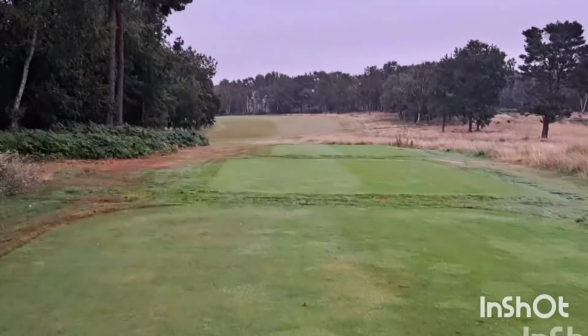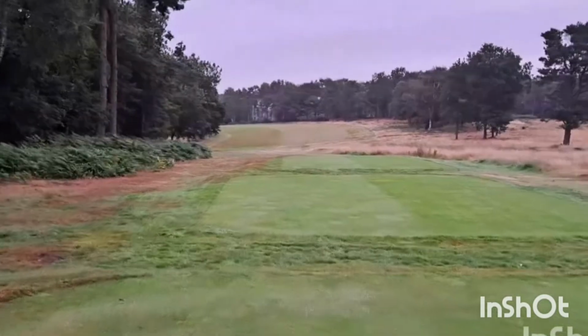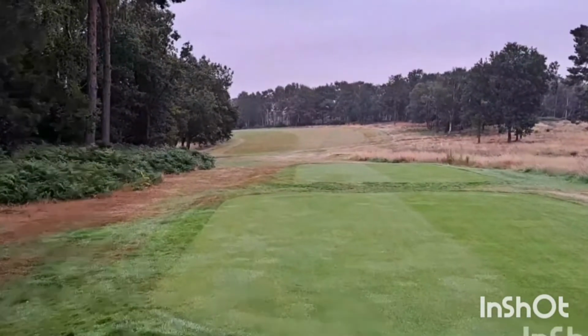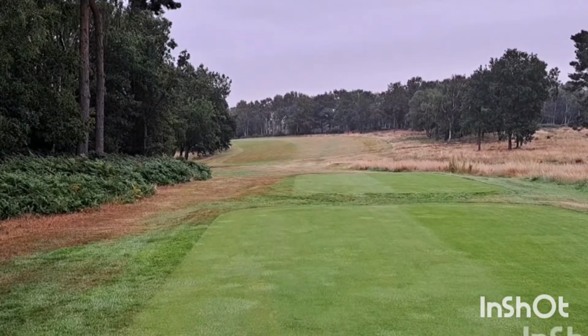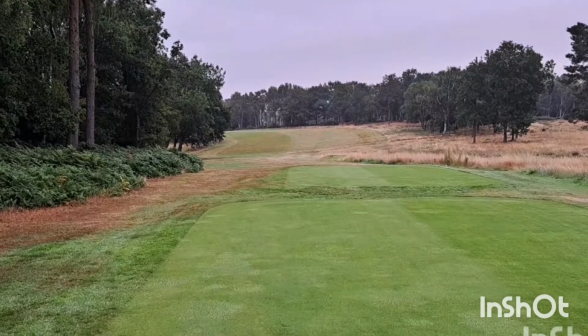So it's the start of the back nine. It's always better filming when I'm actually playing, but when I'm in a competition, I can't do it. What I tend to do if I'm in the Mizuno Pairs events, if I've got an early morning tee off time, that's fine, get the game played, and then I film the course and film the players out.